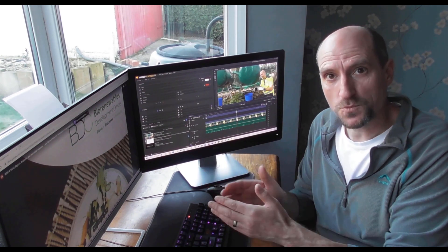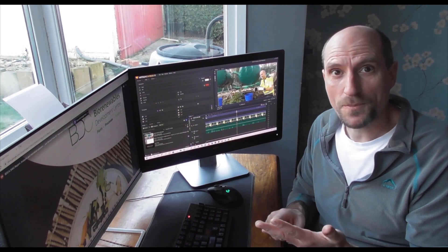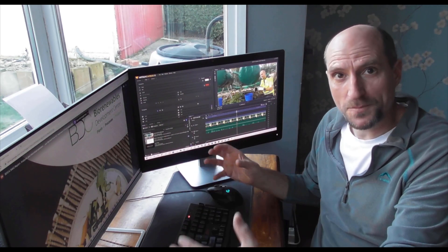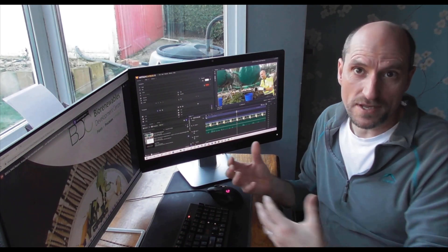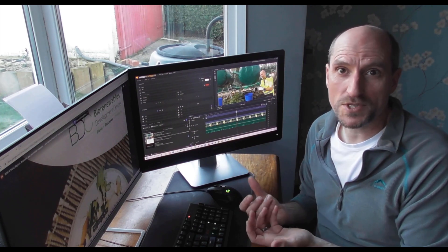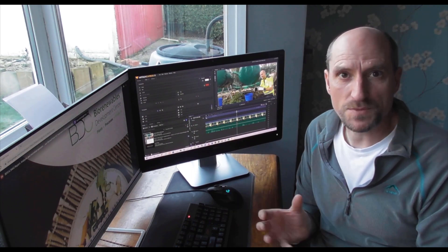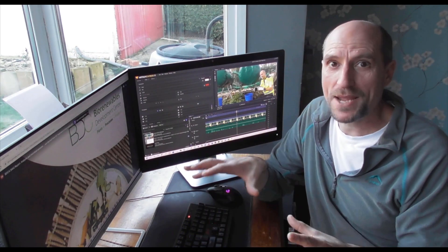What I'm doing is putting the leachate into windrow number one — I'm not losing anything, because all the nutrients go back into the compost. The acidic nature of the leachate helps break down the wood chip, and as part of that breakdown process the acidity disappears, so the compost I produce is very neutral. There's no extra effort, no extra fuel use, and no extra carbon going into it.